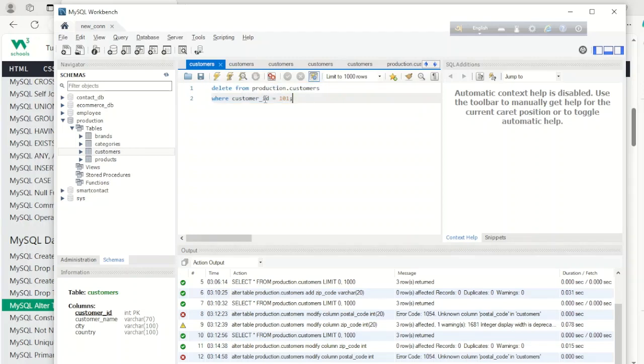So yeah, ALTER TABLE, and our table name is what? Production is our database name, and customers is our table name. And now we're going to DROP COLUMN, and the column name is zip code.